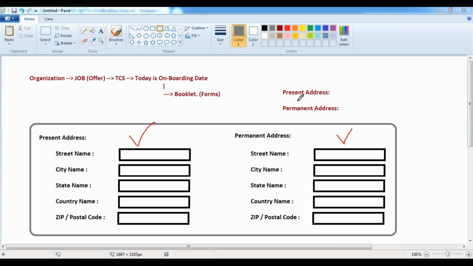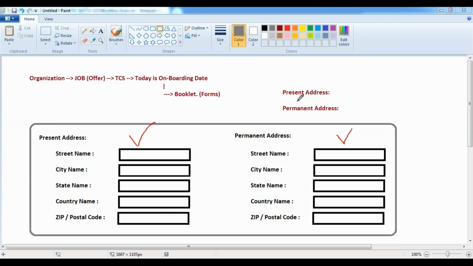So in this case, for a few people, present address and permanent address are different, and for a few people, they are the same. Now, what do I want to do?